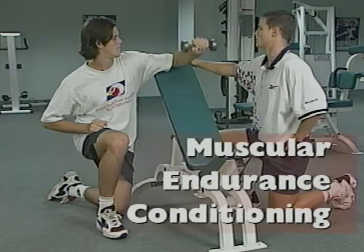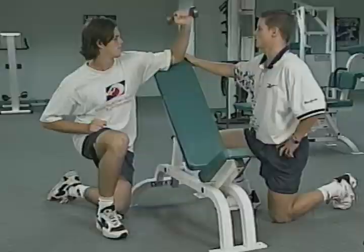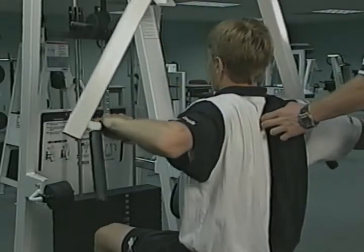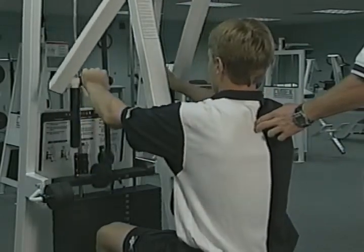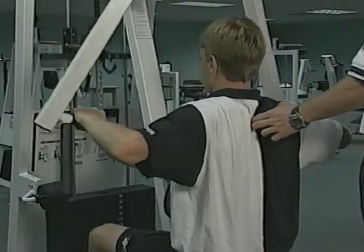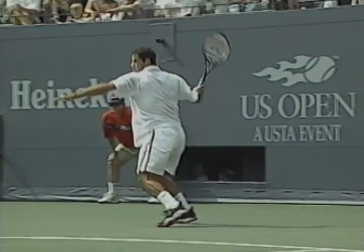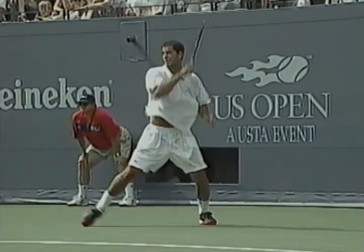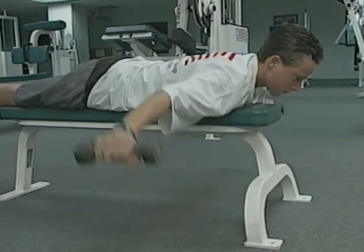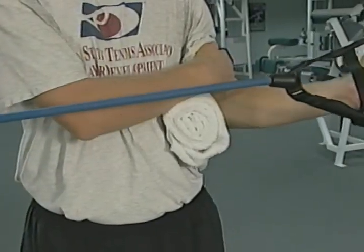Your anaerobic training in the preparation phase will focus on muscular endurance with strength training. You'll do low-intensity, high-volume work — do many repetitions. We suggest two to three sets of 10 to 15 repetitions at a low resistance. Although the tennis stroke involves the entire body, it's particularly important to increase muscular endurance in the shoulder and trunk. Let's look at a variety of exercises beginning with the larger muscles of the shoulder and upper back and finishing with the smaller ones.